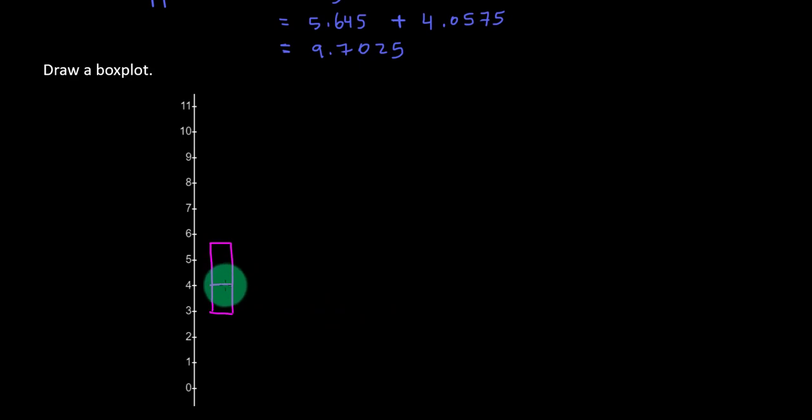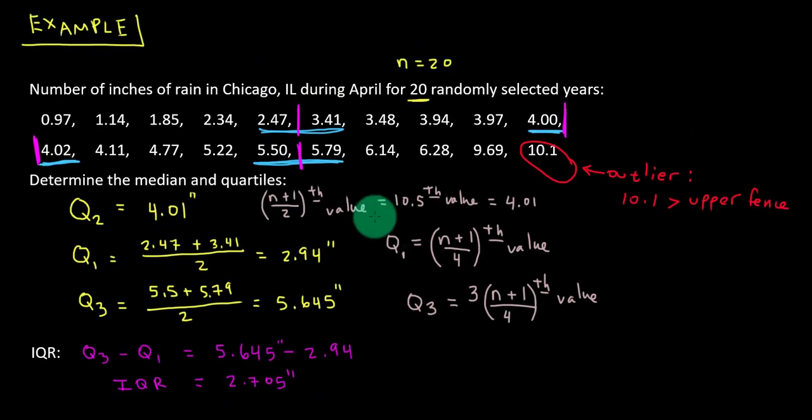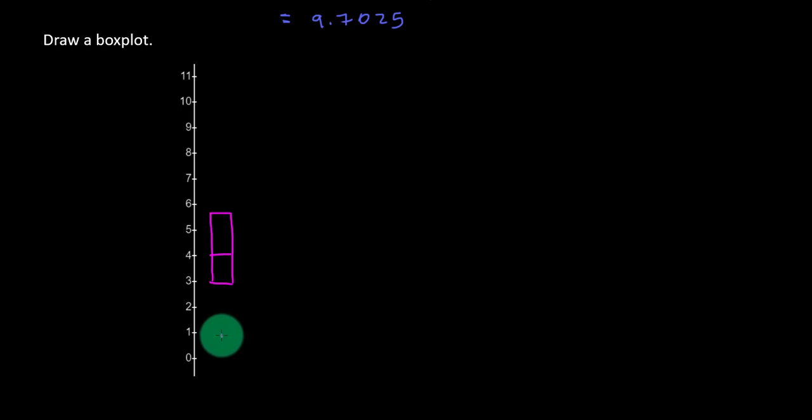The maximum and minimum are going to be displayed along with outliers. The minimum of our data set, let's scroll back up, was a 0.97. And there was no outliers down here, so I don't need to worry about that for the moment. I'm going to mark my minimum, 0.97, right around there, and I'm going to extend a line to that minimum. Cool. Now here comes the fun part with the outlier. We did mention that an outlier was present in the data set at 10.1. So I'm going to mark that with an asterisk. That is common.